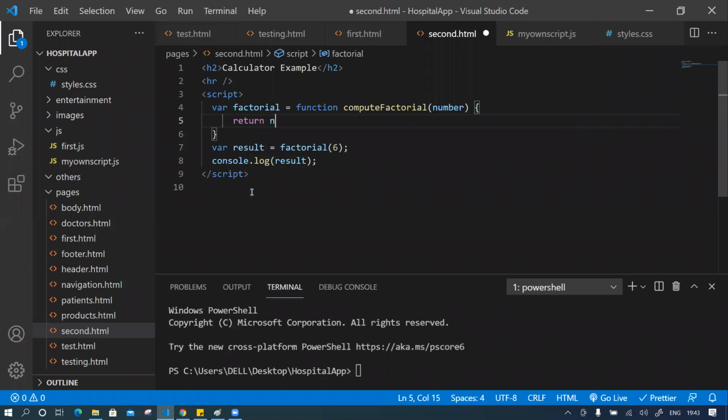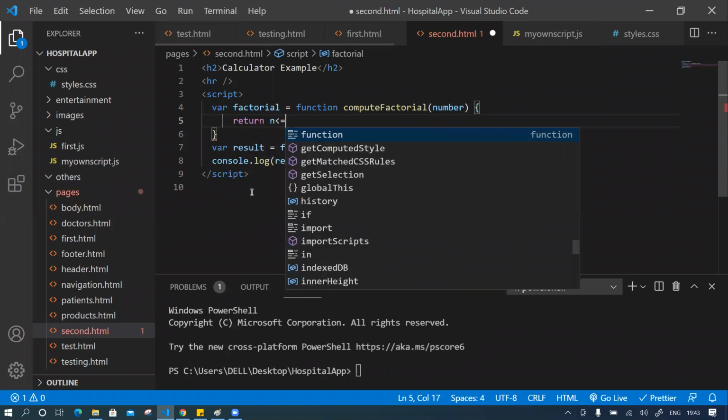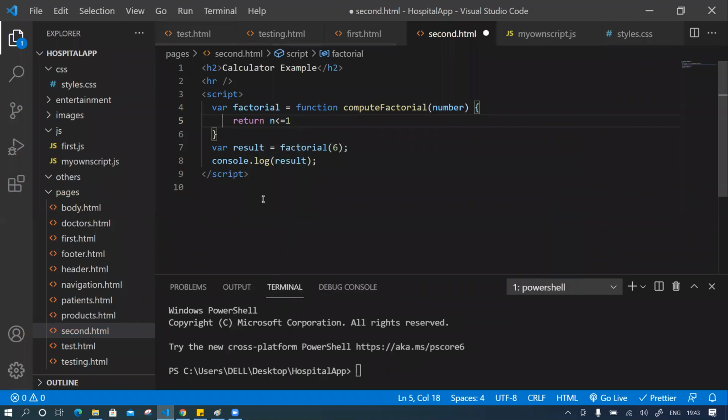So return n less than or equal to 1. Here n means number. So number less than or equal to 1. This is the condition or expression. If the condition or expression is true, then it will give the first value.